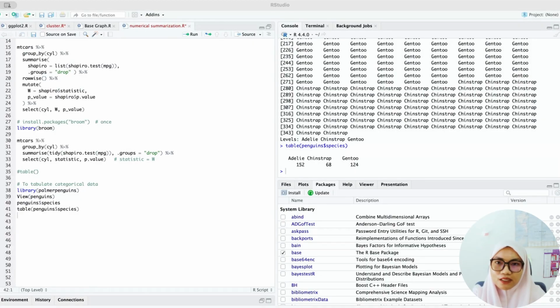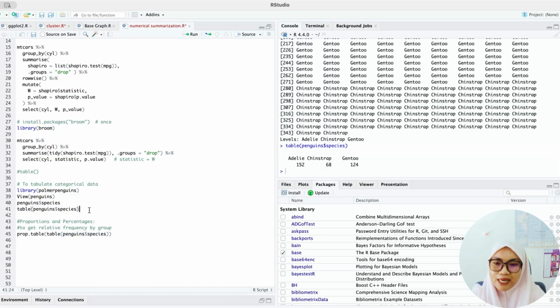So first of all, if you want to do summarization for categorical data, you can use the function table. And then the next one, what we got is if you want to check for the proportion and percentages. It depends on what you want to do. So let's say right now we do have the frequency, but we are interested to know the proportion or the percentages so that we have a clear understanding of the whole data set. So what we can do, we can use the prop.table and then from the table.